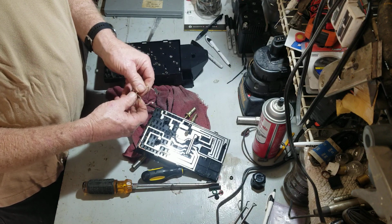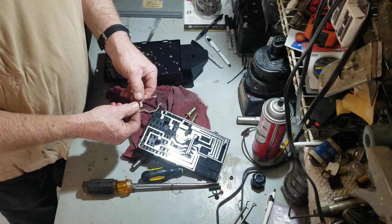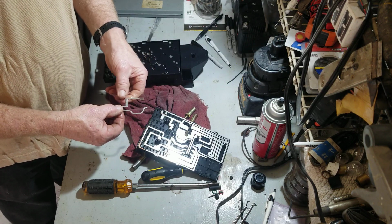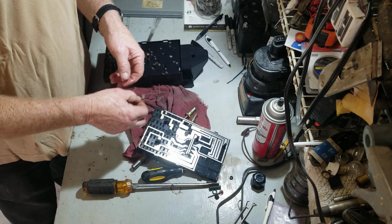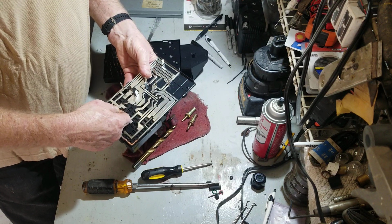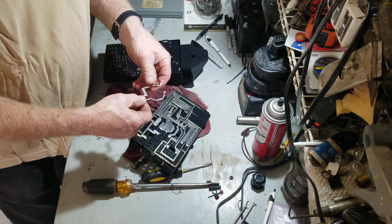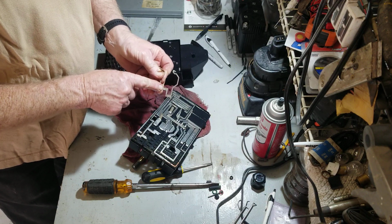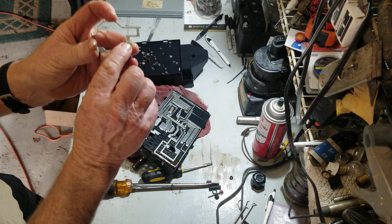Now these plates are all numbered. This is number 1. This is 19. Then there's the 20s and the 30s. So this is the first one, and there's a number on here. This is number 19. It says so right here.